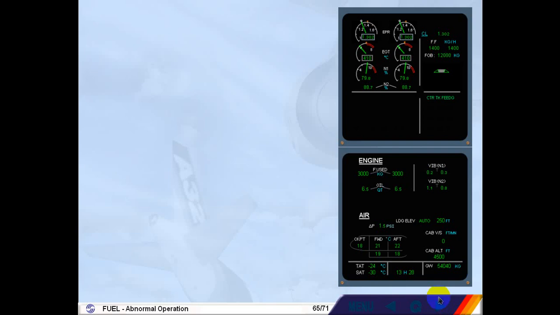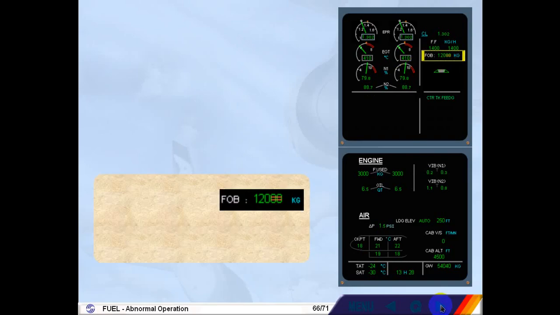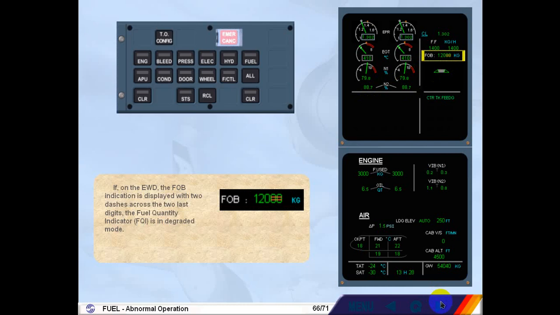Now let's see some other abnormal indications that you can have on the ECAM fuel page. If on the engine warning display, the FOB indication is displayed with two dashes across the last two digits, the fuel quantity indicator, FQI, is in degraded mode.